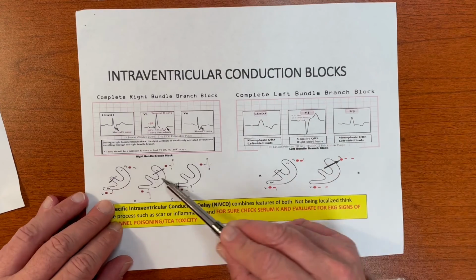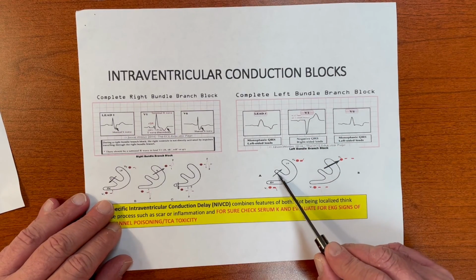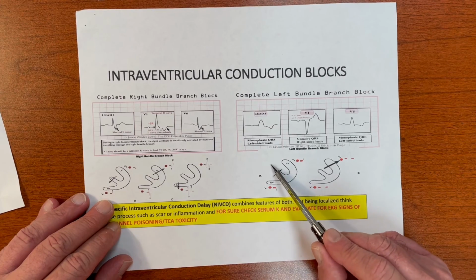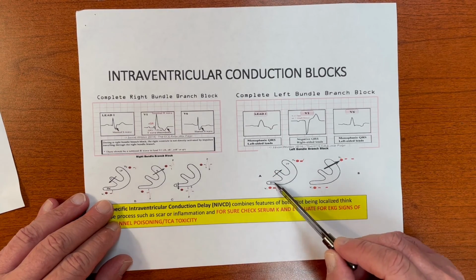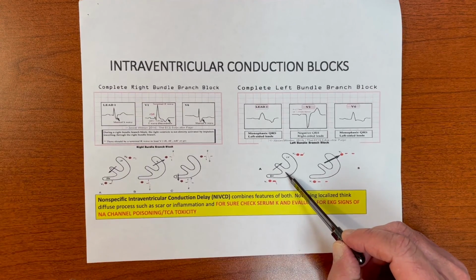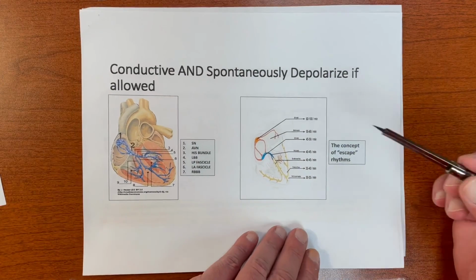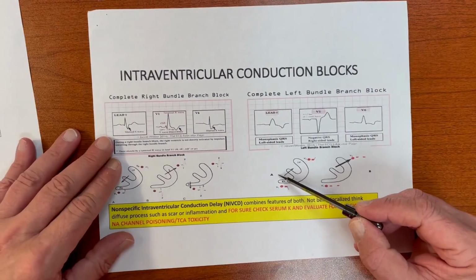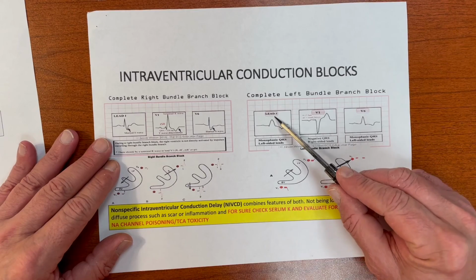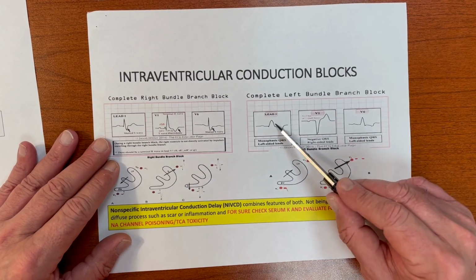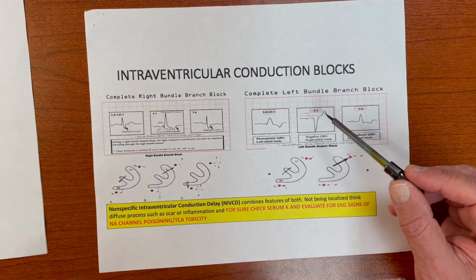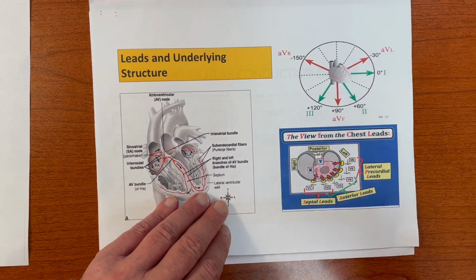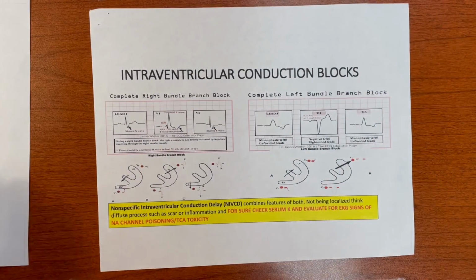And then the left bundle system, here we see the schematic illustrating what I just said. There's a block in the left. The left has to, therefore, get activated coming from the right, because you had a block here, and it goes left to right, left to right. And here the indicative leads are in the lateral. You see the lateral involvement for the typical changes in the lateral leads. Again, we'll go into that in detail when we get to it, but that's just illustrating the point.